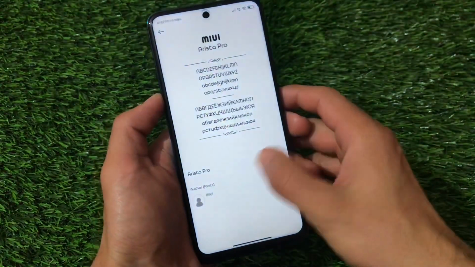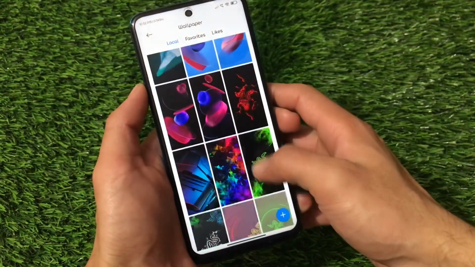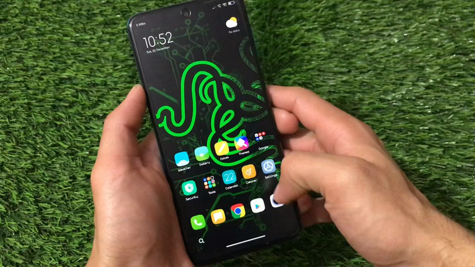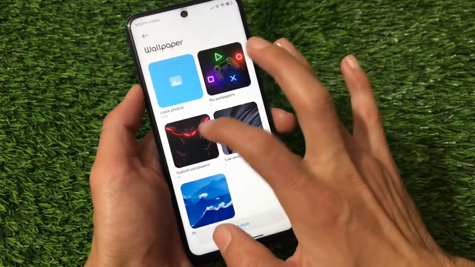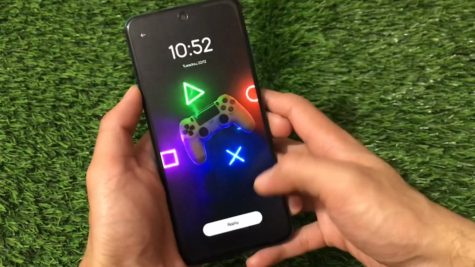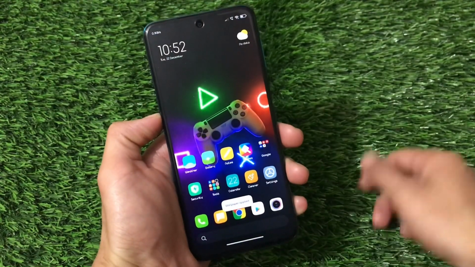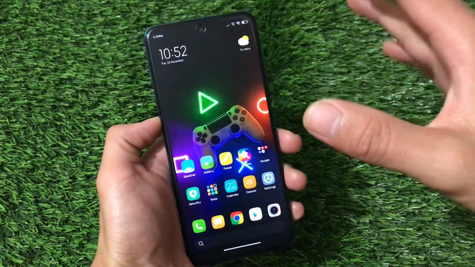You can simply go to the theme store and go to the wallpaper section. You can apply the wallpapers from here if you need them, or also you can simply head on to your settings. Let me show you by going into the wallpaper section, and you can apply these live wallpapers. For example, this one, the wallpaper which I liked so much, so just click this one and you'll see this kind of wallpaper, which I have a video on. Make sure to check it out.